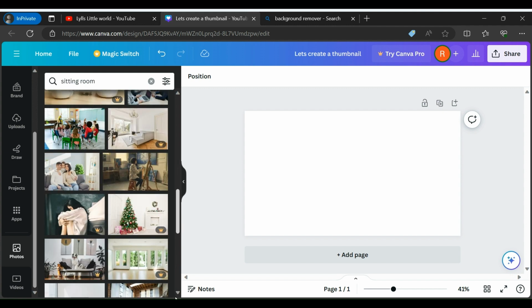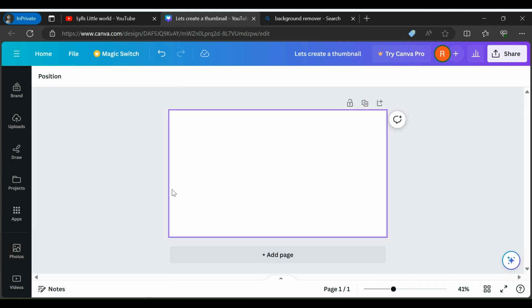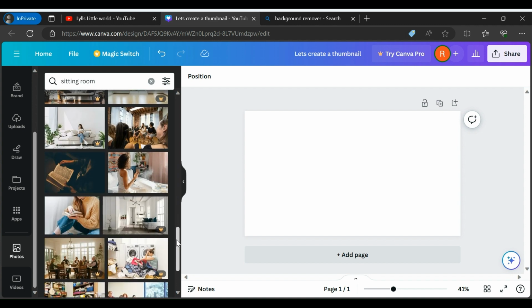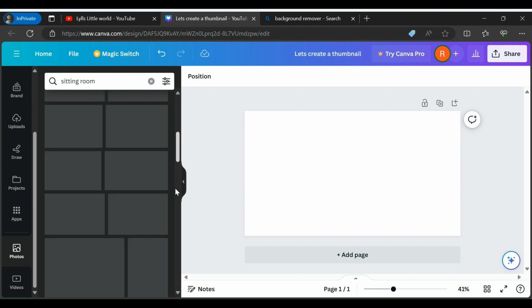So let's search for a good one, because as I had told you earlier, these ones are payable ones, but in photos you can still use them. The good thing is, in photos you can use them, but in templates you can't use them.